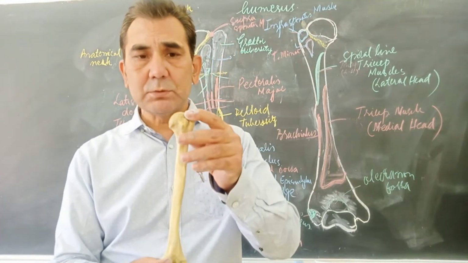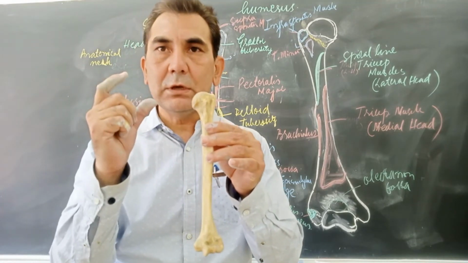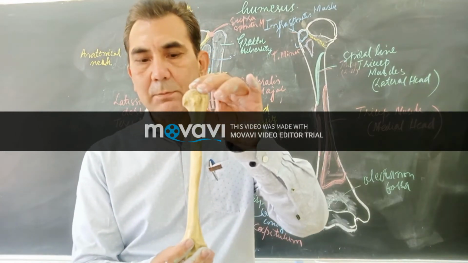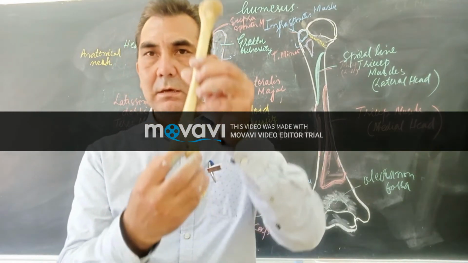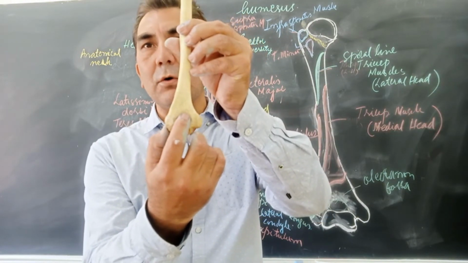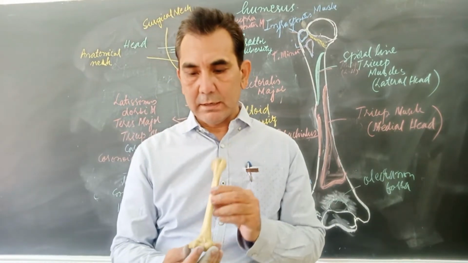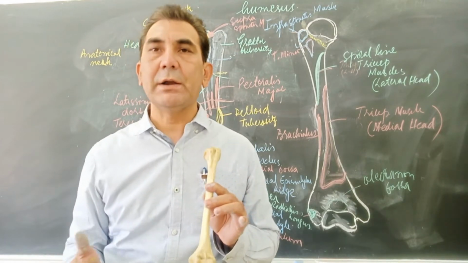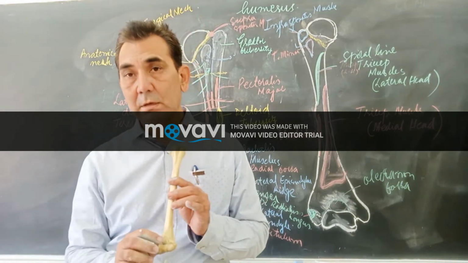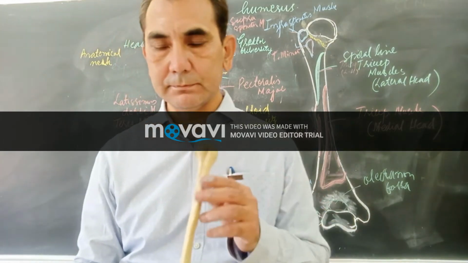In the humerus bone, the head of the humerus is rounded in structure. This head of the humerus bone is always kept on the medial side. And this is the olecranon fossa, the only fossa present on the posterior side of the lower extremity. It is always kept on the posterior side. So you can identify whether this is a right side bone or a left side bone. So this is the left side bone of the upper limb, of the upper arm.